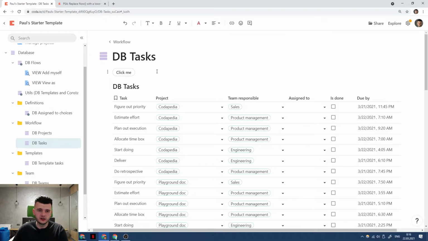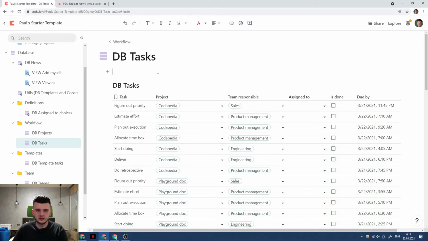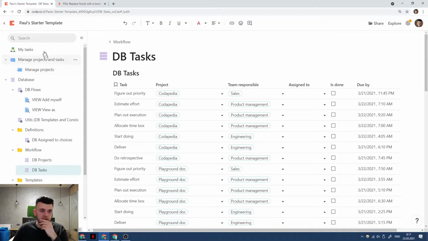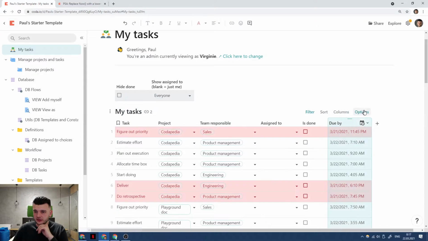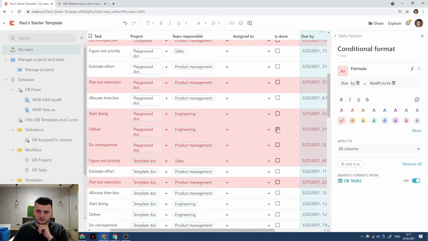So you have either way of doing this. You either do it like that, or you do it with an extra button that you also don't forget to delete.